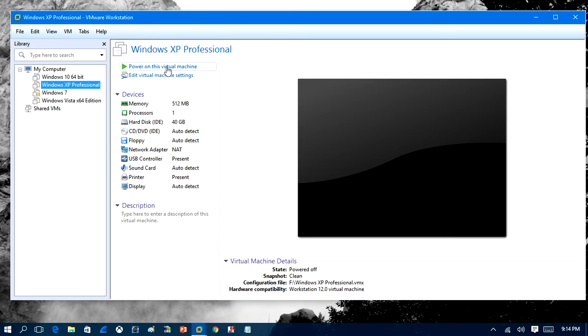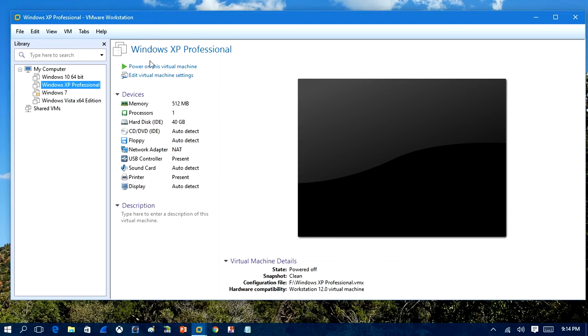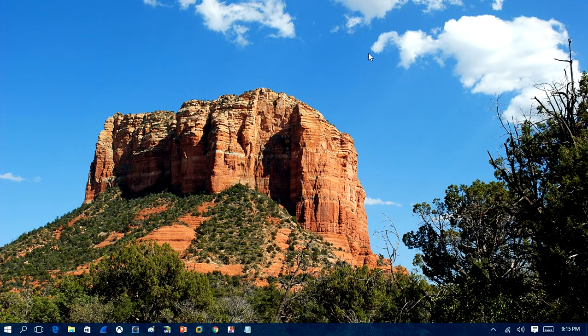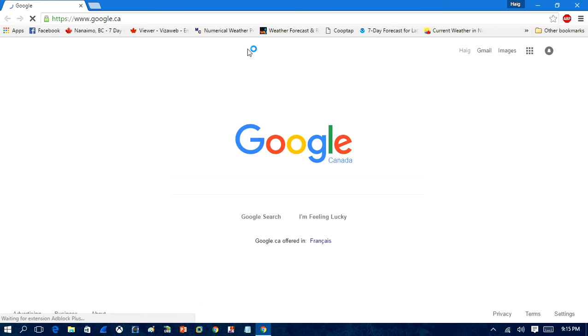So I recommend a virtual computer running Windows XP, because it's a very easy operating system to infect. Most of the malware vulnerabilities have not been patched in XP because it's such an old operating system. So I recommend running Windows XP in a virtual environment, all right? Anyways, on to downloading malware. Where can you get these malware samples is what people want to know. So I'm going to show you some sites that I use to get free malware samples.